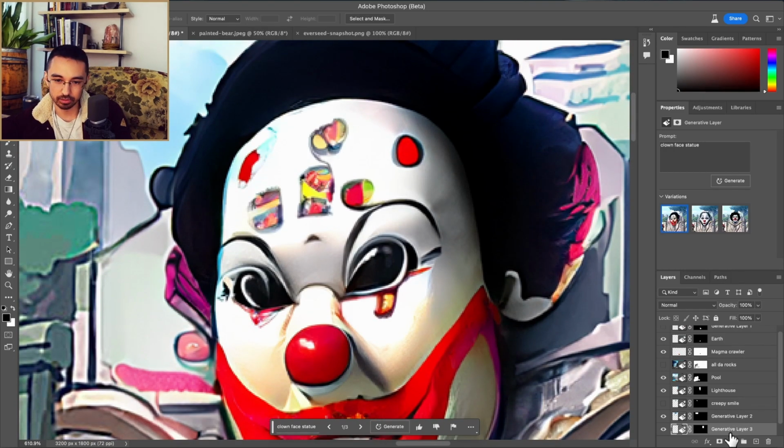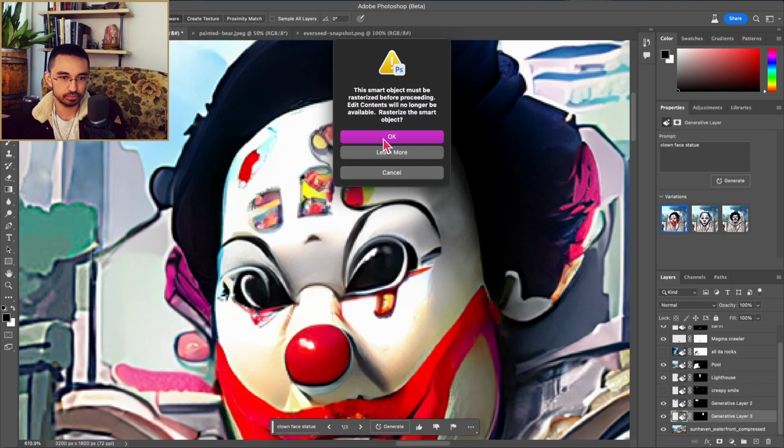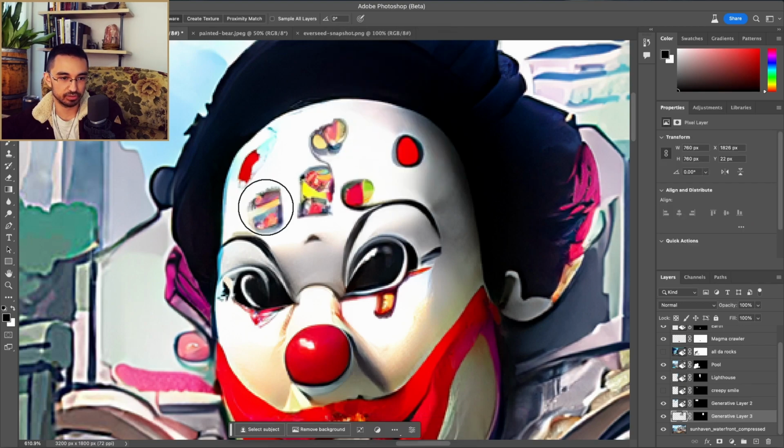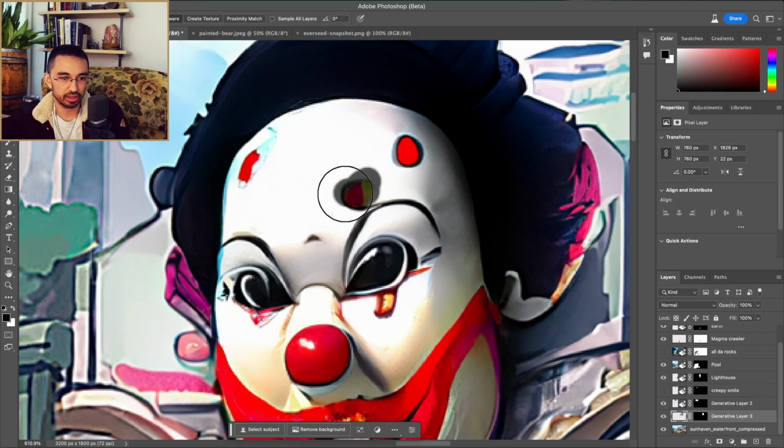So what you can do is make sure you got the right layer, and then this is spot healing, which is just the bomb. Because you're like, oh, you have this blemish on your face, clown? Let me help you. I gotta rasterize it to fix it. That's fine. Alright, so you gotta highlight. Boom, gone. There you go. You're welcome, clown.